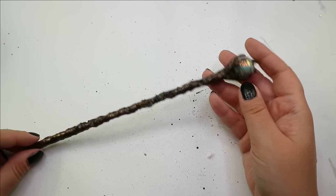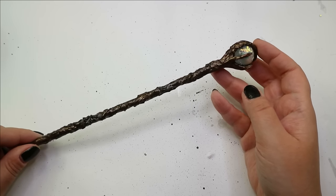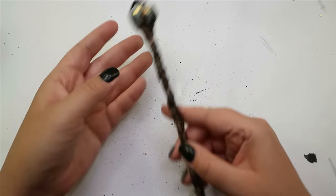This is how the finished piece looks. I think it's absolutely perfect, both in the daylight and in the dark. But in the dark it's more magical, of course, very beautiful, I'm really a fan of it.